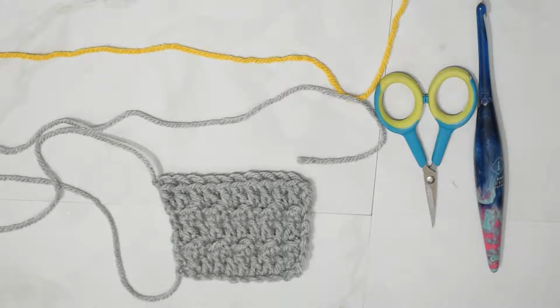My name is Infiniti and today I'm going to be showing you guys how to add fringe to your crochet projects or your knitting projects, whichever you may do. I like adding fringe and I think a lot of people like the look of fringe. It's very robust as a feature. So I know it can be something tricky for a lot of new crafters. So without further ado, I'm going to show you how I like to do it.